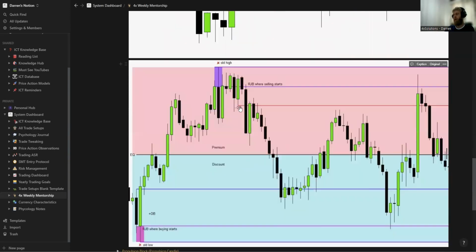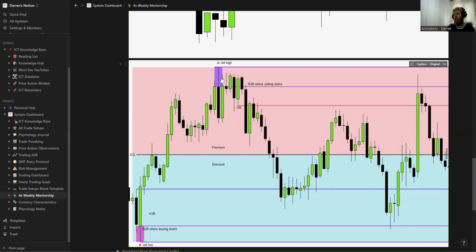So here's that PDA element of things where we've marked up the swing low, marked up the swing high. This is a premium, this is a discount. Here's the OB marked up, here's the rejection block marked up, here's the old low marked up. I didn't mark up voids and breakers and mitigations, otherwise the chart would be just too busy. So here we've got an old low, a rejection block, and an order block, premium and discount. And then here we've got an old low, old high rather, and OB.